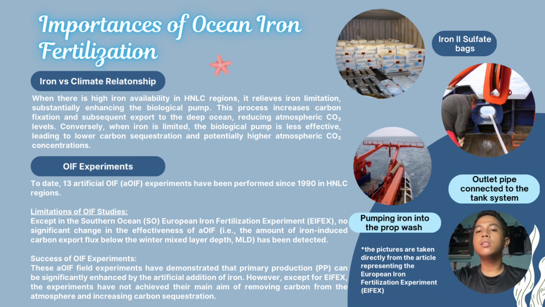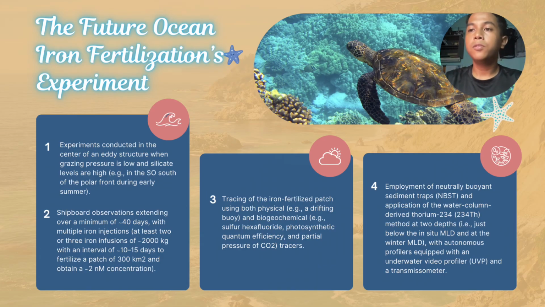The successfulness of OIF experiments. These artificial OIF field experiments have demonstrated that primary production can be significantly enhanced by the artificial addition of iron. However, except for these effects, the experiments have not achieved their main aim of removing carbon from the atmosphere and increasing carbon sequestration. Okay, next, the future of OIF experiments.